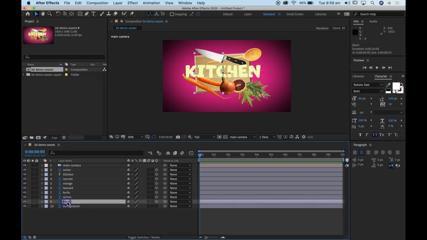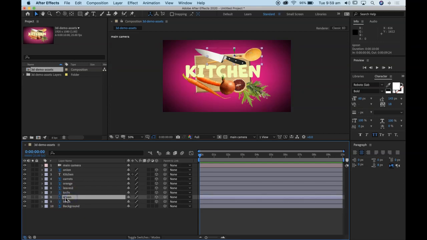So I'm going to work from the chopping block and move everything away from the chopping block. So I'm going to start with the spoon and work my way through these layers and push them all closer to the camera by adding a negative property to the Z position value.